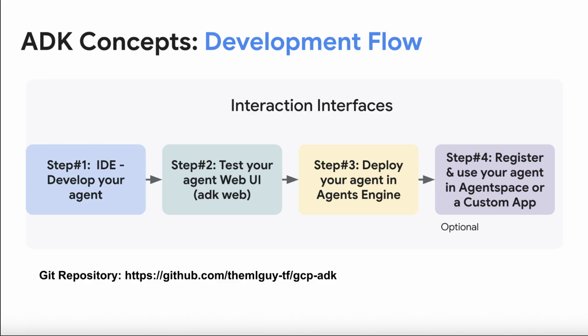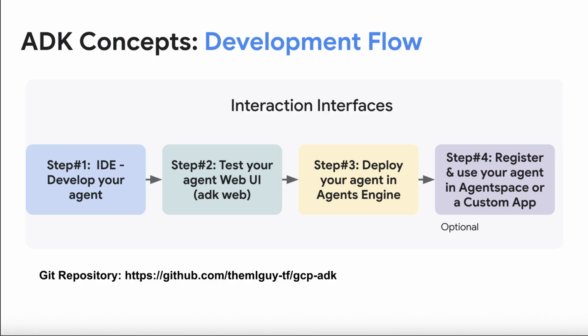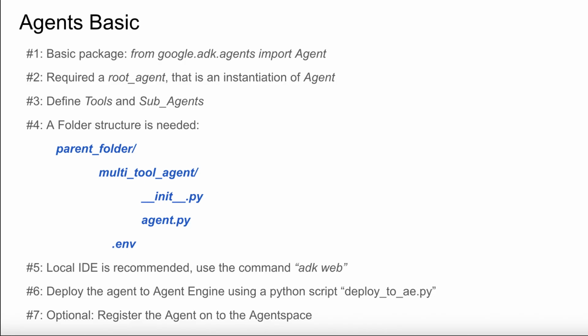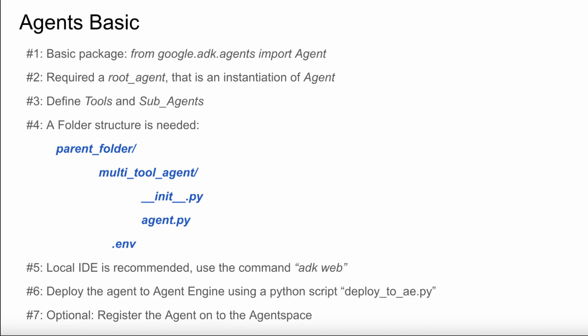Now, all of the code which I'm going to be using as part of this session is available on this GitHub repository. You can git clone it and make sure you keep updated on the new code that I start pushing to Git. So this is what we are going to do, and I'm going to walk you through it in detail in future sessions as well. We are going to create a root agent. Remember, ADK needs a root agent. We are going to use tools and sub-agents depending upon the goals we are trying to achieve. A2As and MCPs would all be covered in this series of videos.